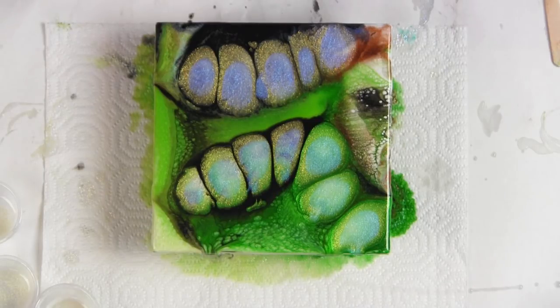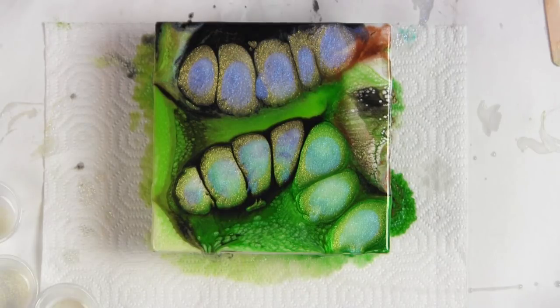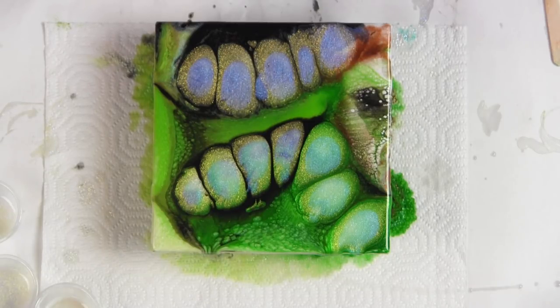But do I push it one more layer? I'm sure you guys are probably saying yes. So I could either put more gold on top. God, look at all the, I'm sorry, I've got to get a close up. I'm seeing it changing. It's starting to pick up the colors underneath. Maybe we need to give it a little bit of a chance to, I want to heat it.